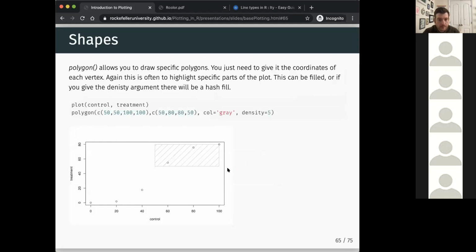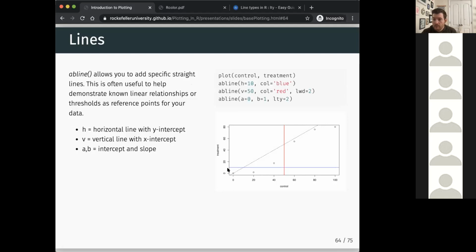Okay. I think this is the last thing we can add to plots. Can we put a regression line? Yeah, so there's statistical ways to calculate regression, but if you calculate what your regression is, and from your regression you get the gradient and the intercept, then you can just add it in with the AB line for sure. But there are packages that you might use to calculate regression that will just draw the lines for you anyway.